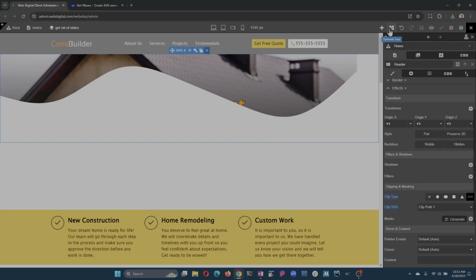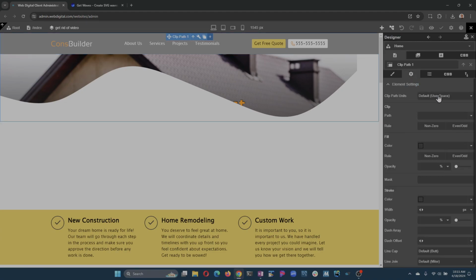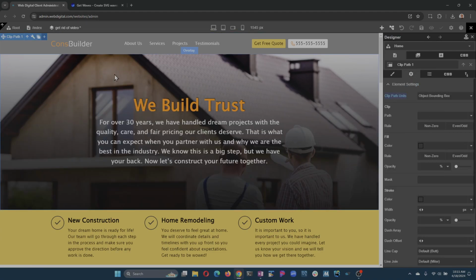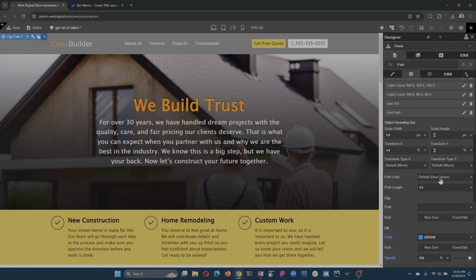First of all, we're going to be going to the element tree again. The clip path itself has to be object bounding box. That temporarily takes it out, not a problem, because the path has to be object bounding box as well. Finally, the scale width is the most important part.